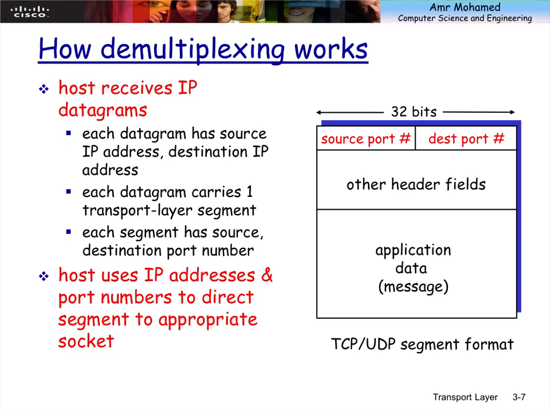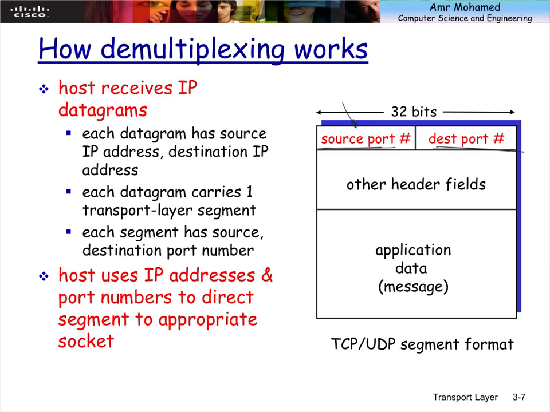So the main thing that we use is, as we said, the source port and the destination port. This is the minimum set of fields in the transport layer header. So UDP has it, TCP has it. TCP, of course, has other things as well, right? UDP has the source port, destination port, and checksum. That's it. Okay? So very light.